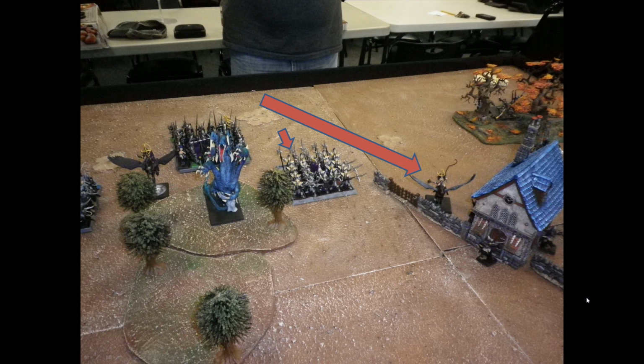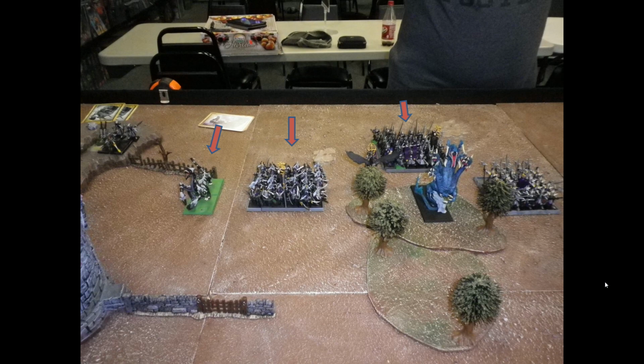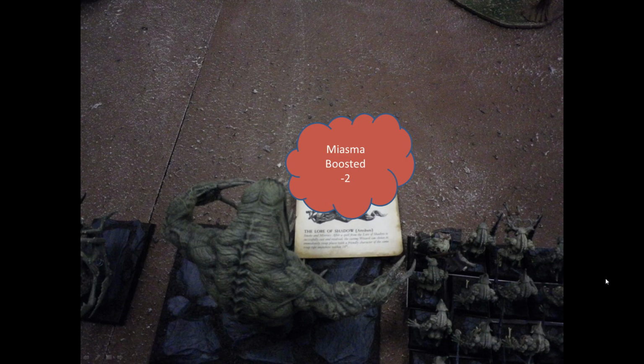And the level 4 on the Pegasus flew behind the building to block some line of sight and some charges, and to give her a nice view of the battlefield. And here you can see the center. He just kind of sallied forth a bit.